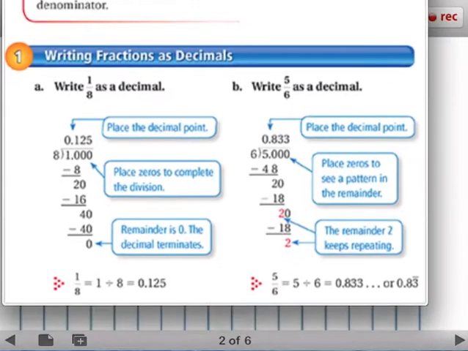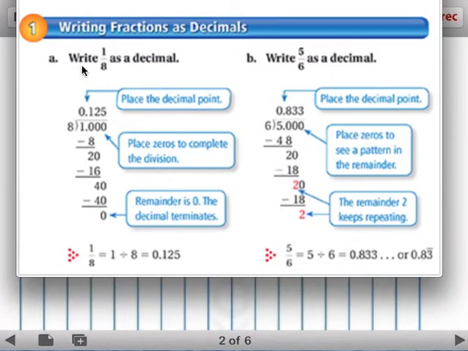If you look at these two methods, alright, so 1/8 as a decimal, it's 1 divided by 8. Just as when we divided numerator by denominator trying to change an improper fraction to a mixed number, just as when we wrote the expression. Remember, 1/8 is an expression for 1 divided by 8.